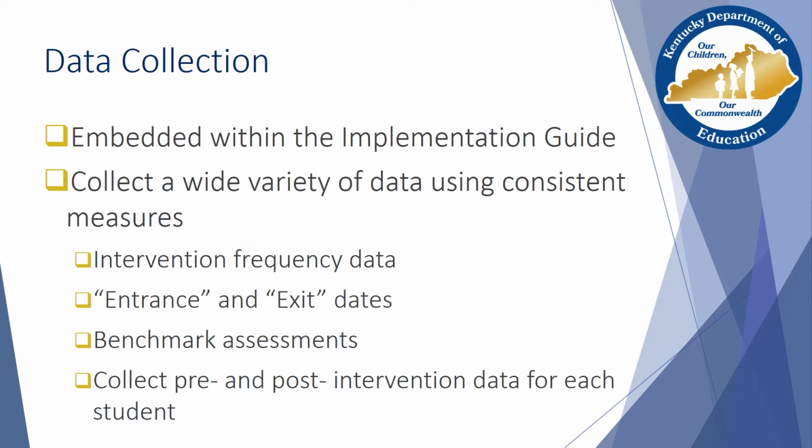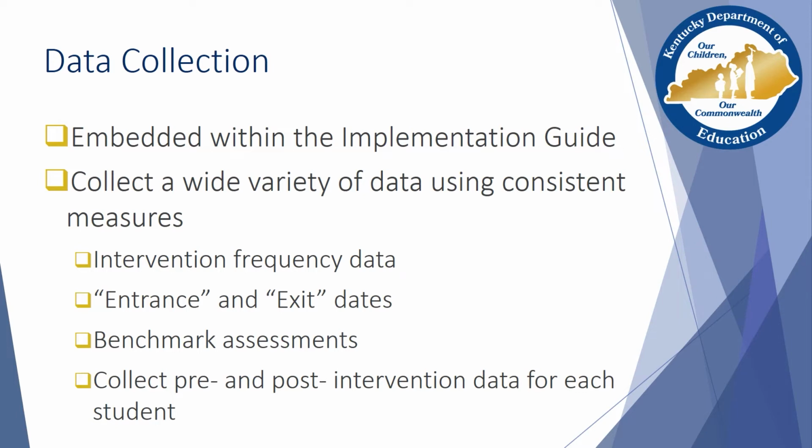Finally, you will want to ensure that a comprehensive data collection protocol is included in your implementation guide. You want to build a data collection protocol that collects a wide variety of data using consistent measures. For example, you may want to collect information on the dosage or frequency of the intervention. This could be as simple as a student logbook that records the student name, date, and duration of the implementation. Along with that, if you're using an intervention on only a handful of students throughout the year, you will want to record their entrance and exit dates.